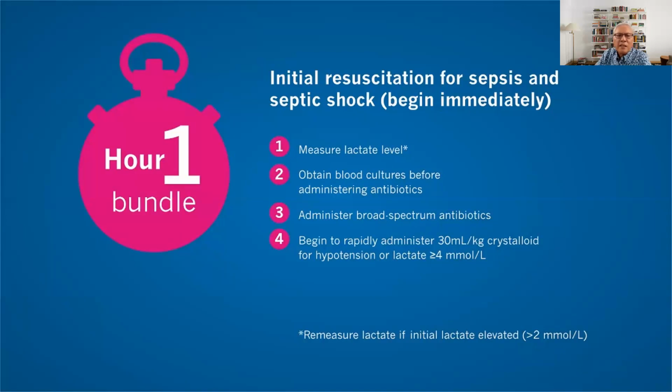So the second thing that we must do upon presentation during the first hour is to obtain blood cultures. And this is so that we can administer antibiotics. You all know the rule of thumb, and that is that before administering antibiotics, blood culture should be obtained. And the antibiotics that are usually given are broad spectrum antibiotics.